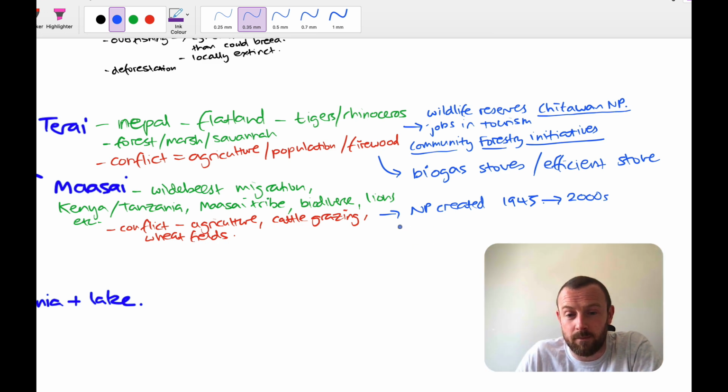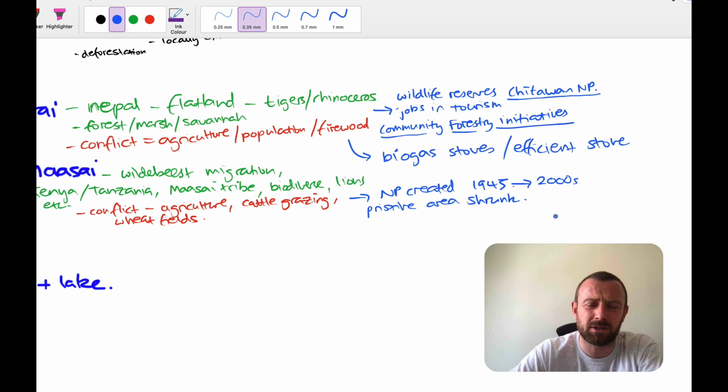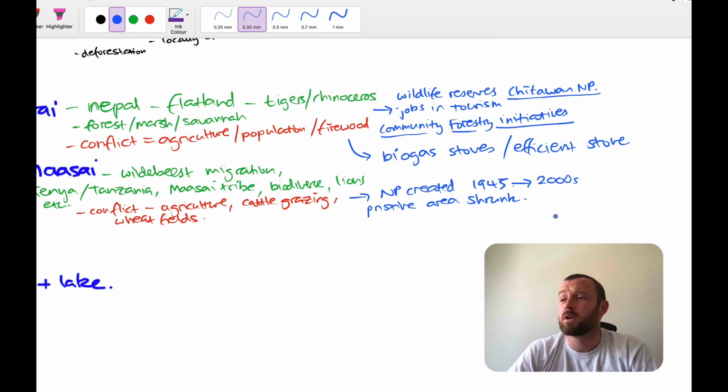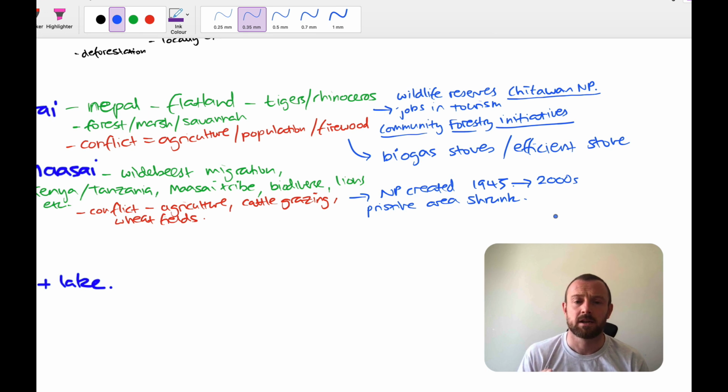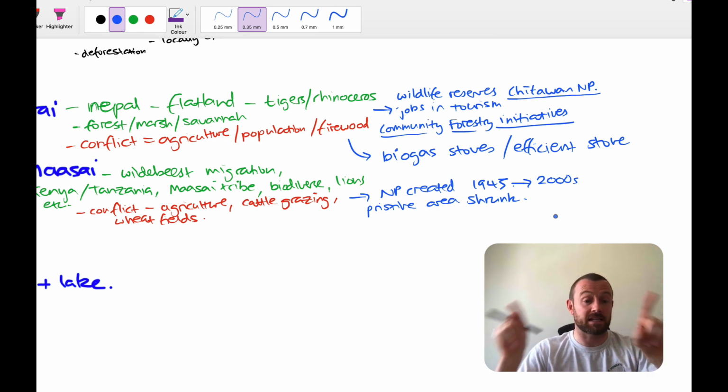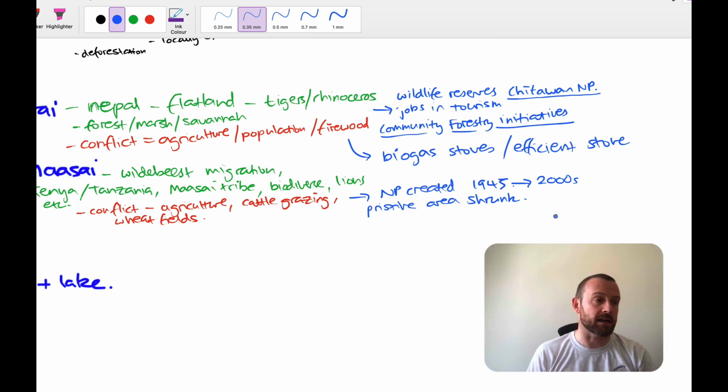So let's say the pristine area shrunk, and this is kind of complicated and political and almost sociological, but it was all to do with the land rights that people were given. Because of the land rights, people felt under threat if they didn't convert their little patch of land into fields. So there was a perverse incentive that made them fence off bits of land and say, okay, this is my land and I'm going to use it for agriculture.